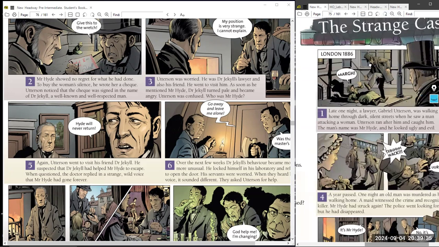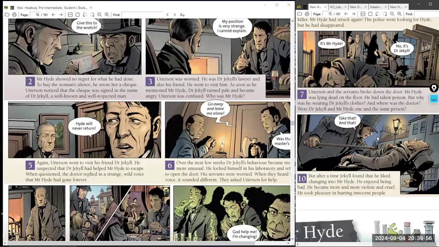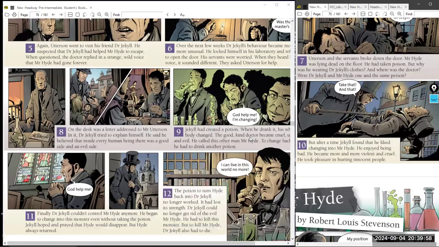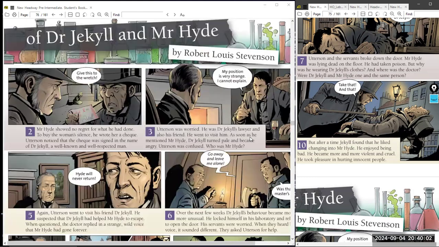Now I need you to do something, guys or girls, while listening. While listening, I'm going to scroll down to show you the paragraphs. Absolutely, when the speaker is going to tell us about paragraph number 1, he's going to complete speaking about the story. So I'm going to scroll down to paragraph 2, 3, 4, and so on. Okay?